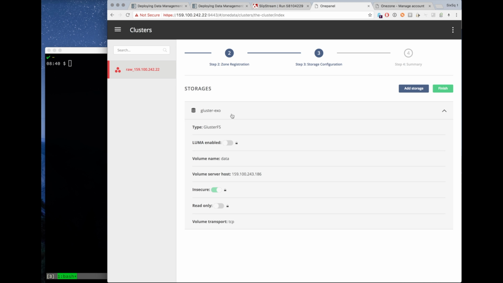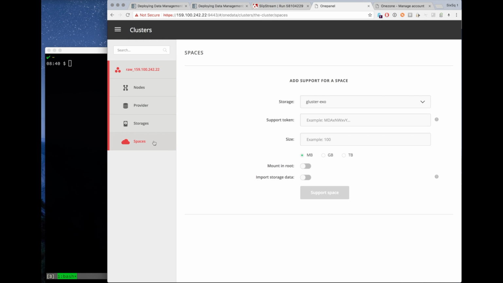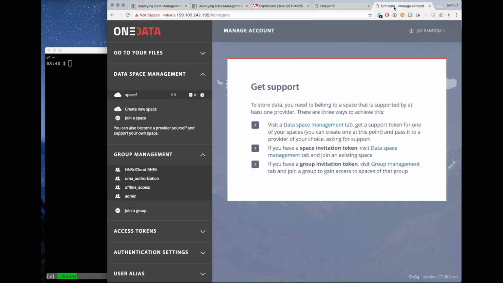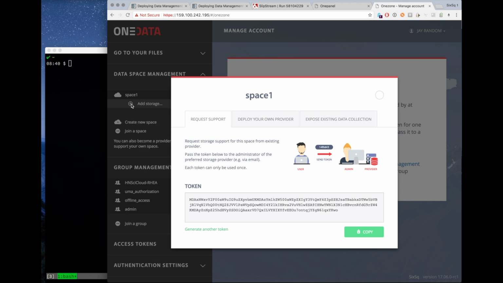Now we want to support a space by this storage. And this is where we go to Onezone, and for the space that we've created, we would add a storage.